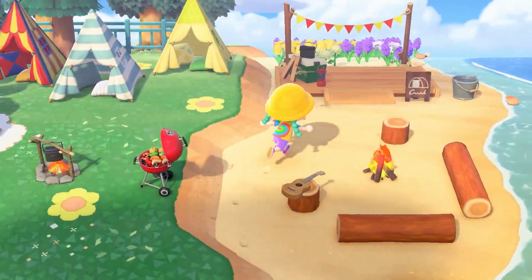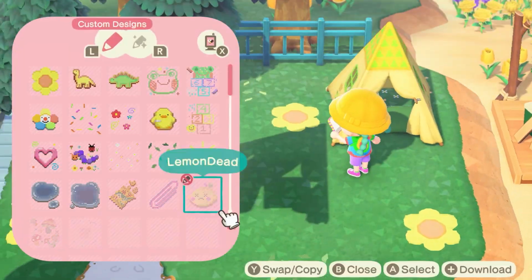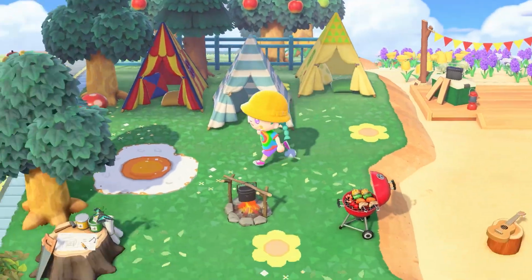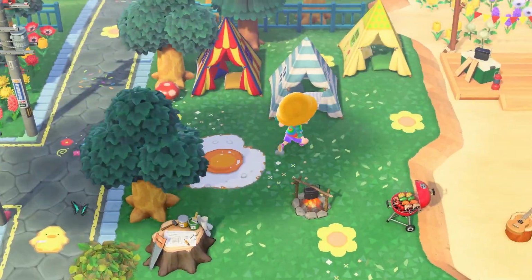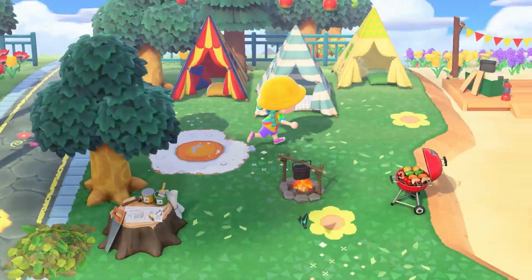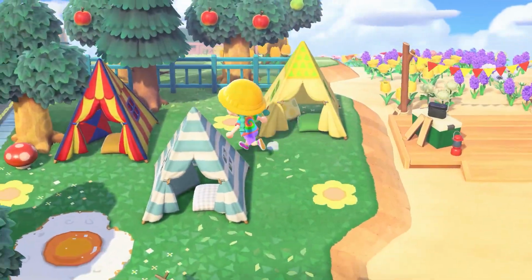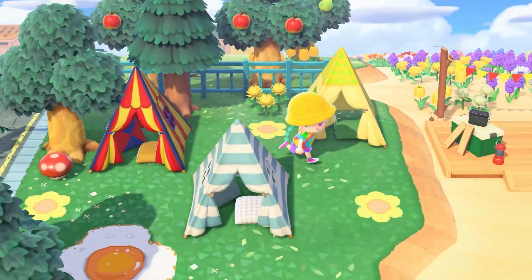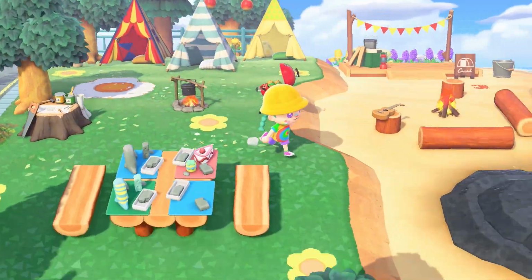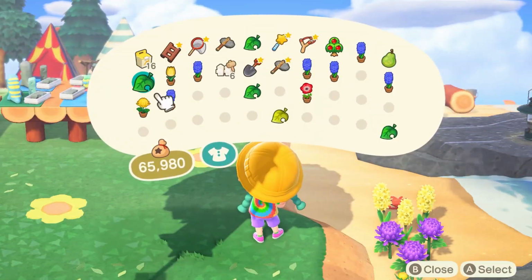And of course I had to add some more custom designs to this build, and also flowers. I really wanted to have more flowers here, because the flowers in this game are very good. At some point I was like, oh, there are so many of them, it's not very nice. But now I fell in love with them again. It's a weird thing to say about flowers, but I think the flowers in the game are very good. I didn't appreciate them enough earlier.